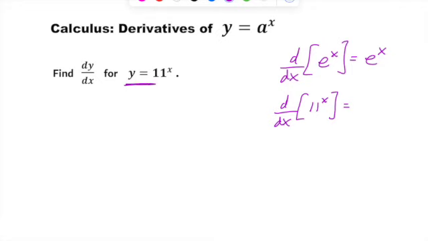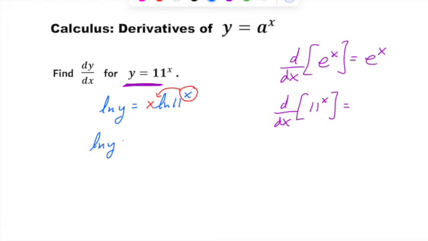You could take this and convert it to something you're comfortable with, and that would mean taking the log of each side. But which log would we use in calc? Almost always ln, natural log. So if I take the natural log of each side, I'll get ln of y equals ln of 11 to the x, and that allows you to then use your power property and bring that x out in front. So here's what you're looking at now.